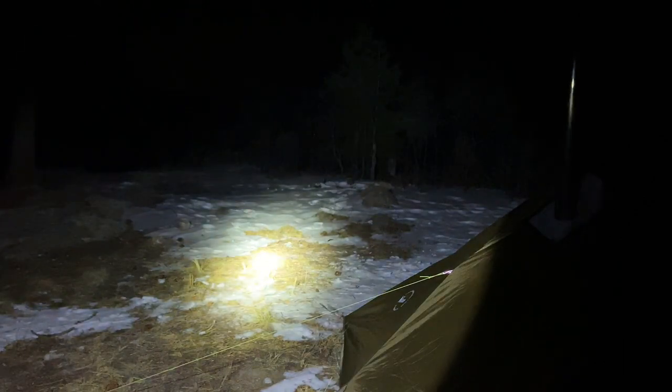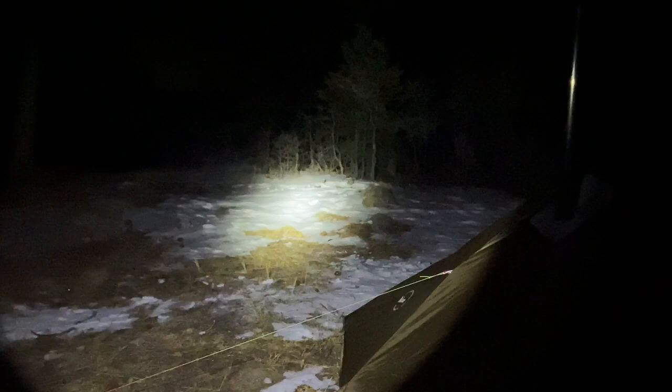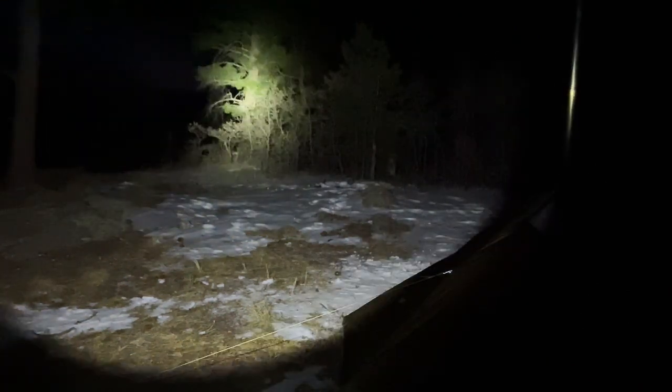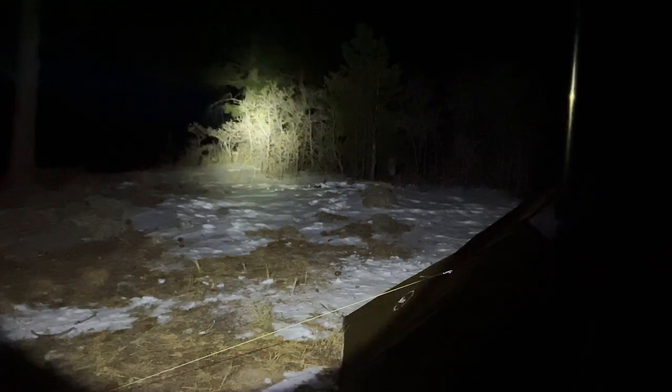All right, here's that Gearlight. All right. That's high beam, low beam, SOS. I'm not going to do that up here. All right, so here's high. And I can see, I mean, I don't know if it's, I mean, this thing's like a damn, yeah. It's a spotlight.